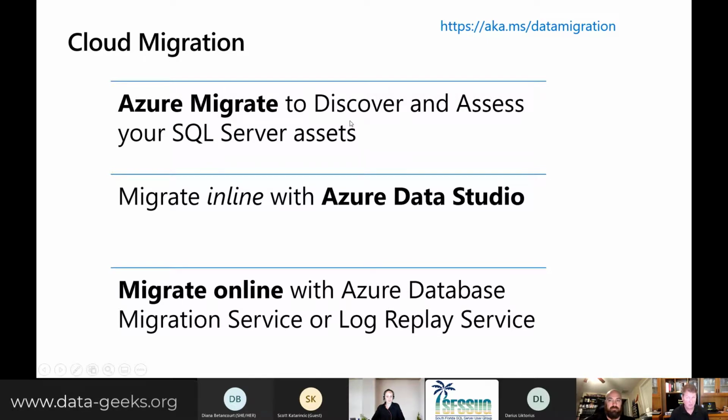We've got a new Azure Migrate experience. We can now go out in a VMware environment, discover thousands of SQL instances, and give you recommendations on how to migrate them. You can migrate inline. We're working on an Azure Data Studio experience so that you can go through Azure Data Studio with a wizard, take a database and move it to the cloud. And then we have a new thing that's really cool called Log Replay Service, where you can migrate online to managed instance without using Database Migration Service. So you don't set up any service. You just put your databases on cloud storage, and you might be doing that already in an Azure Virtual Machine, and then you use Log Replay Service to do online log migration to a managed instance. And there's a great resource called AKS Data Migration for you to look at all those things.